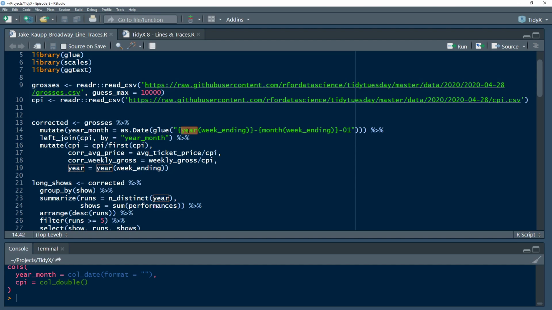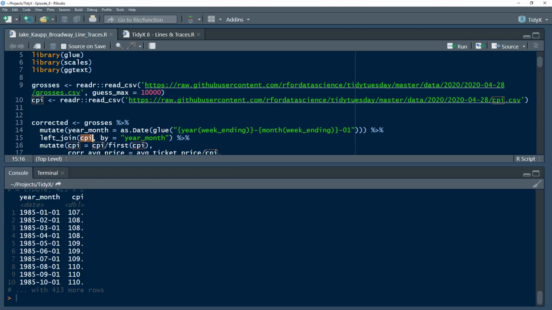So we're using the year function from the lubridate package and the month function from the lubridate package, taking week ending and generating a new field called year month. He's joining in the CPI data set, which has a consumer price index, so that's what CPI stands for, and the year month that it occurred for.